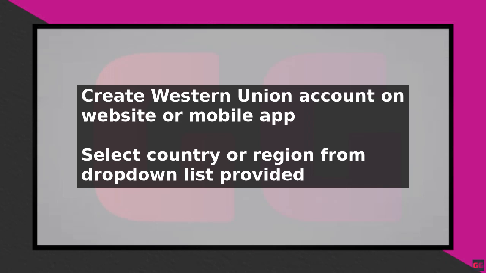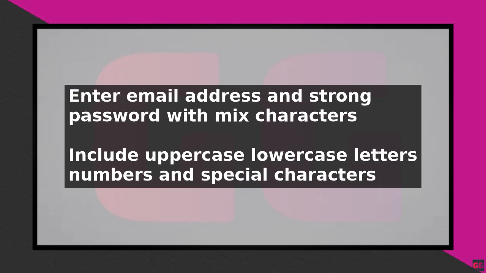Next, provide your personal details, including your first and last name, date of birth, and address. You will also need to provide your phone number, which will be used to verify your account. Once you have entered all the required information, click on the Next button to proceed to the verification step.